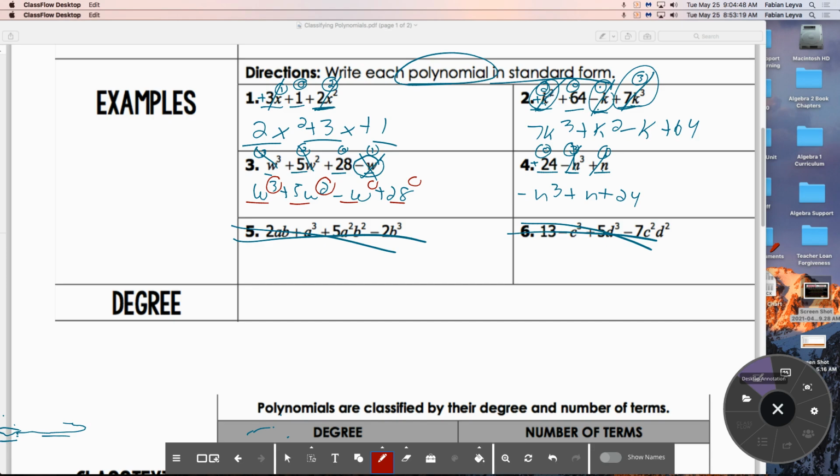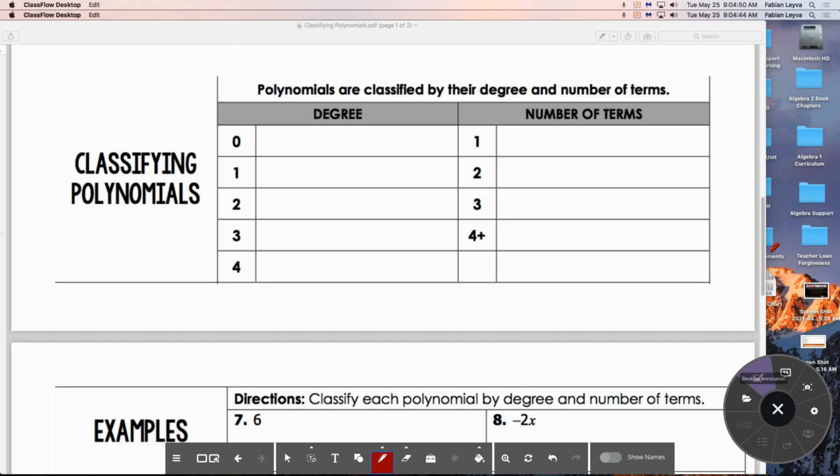So just like there's a lot of polynomials. If I tell you to look at a polynomial, you look at all the exponents, and the biggest exponent that you see is a 0, then that means that I want you to call that polynomial a constant. Now let's say I give you a new polynomial, and you look at all the terms, and you look at the biggest exponent it has, and the biggest exponent it has is a 1, then that means I want you to call that a linear polynomial.